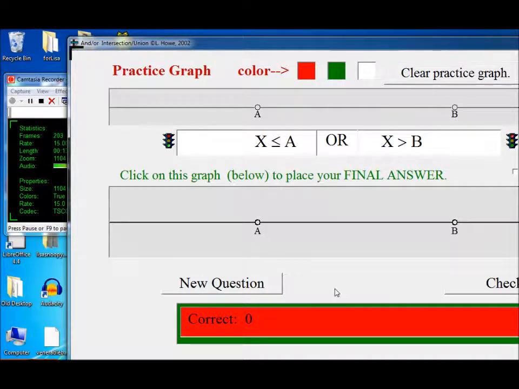Well, I thought before we leave this program completely, I better show you some of the meaning on that describe your final graph, because I noticed when I was watching the first part of this recording that I hadn't explained that. So let's look at this one.